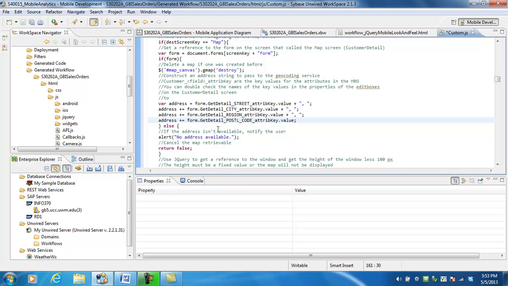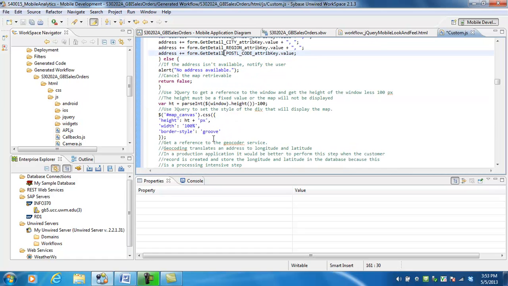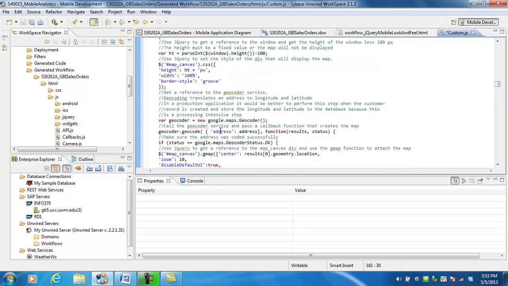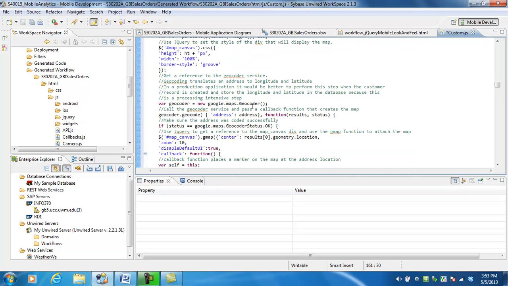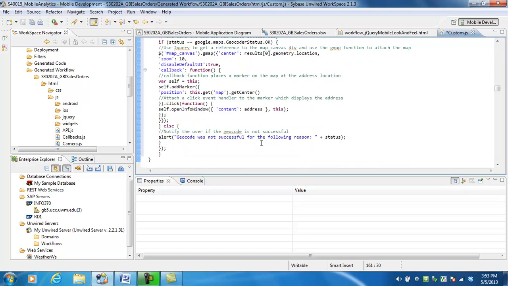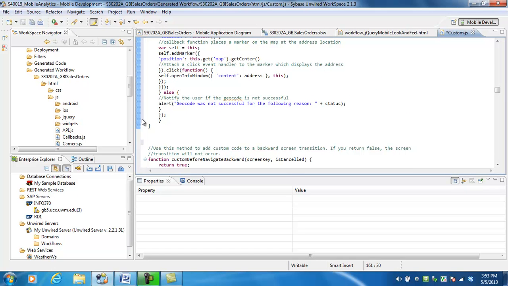All right, so that looks good, and I think actually that is the last thing that I'm going to have to do. So once you've done that, it sets up the space for the Google Map, and it uses the Google Map geocoder to pass the address, which is then used to find the location on the Google Map, and then it opens up Google Maps and displays the value.